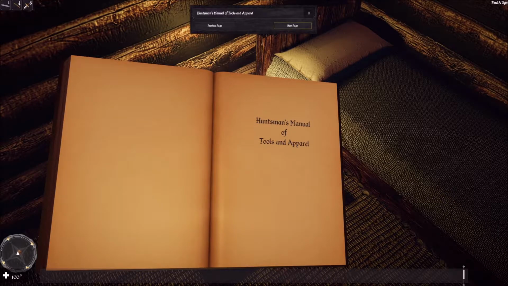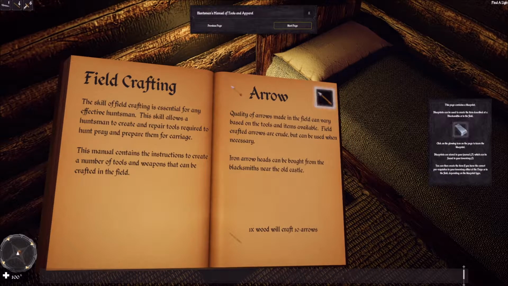Huntsman's Manual, yeah. Next page. Field crafting. The skill of field crafting is essential for any effective huntsman. The skill allows a huntsman to create and repair tools required to hunt prey and prepare them for carriage. This manual contains the instructions to create a number of tools and weapons that can be crafted in the field. We got an arrow. The quality of arrows made in the field can vary based on the tools and items available in the field. Crafted arrows are crude and can be used when necessary. Iron arrowheads can be bought from the blacksmith near the old castle. 1 wood will craft 10 arrows.